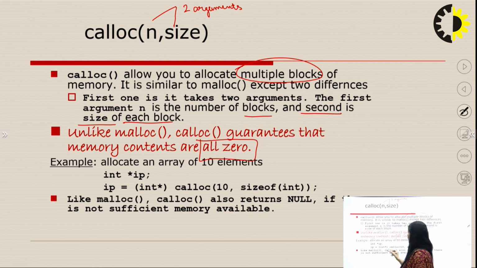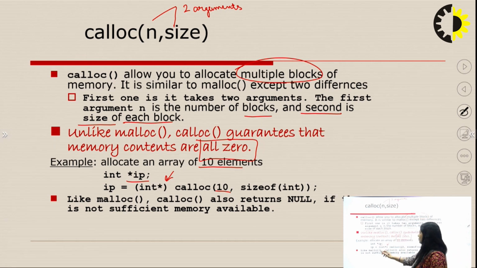So again, I have declared a pointer variable, say pointer ip, and then it is a typecasting from void to integer type. Now calloc, n comma size of data type. So n, suppose I am going to allocate for 10 elements, 10 into size of integer.